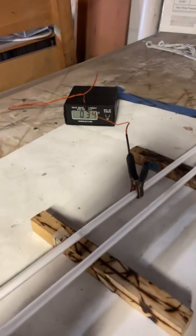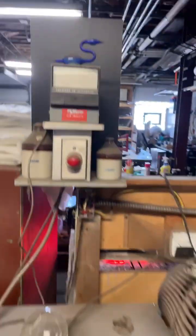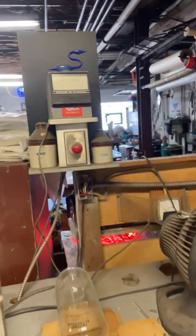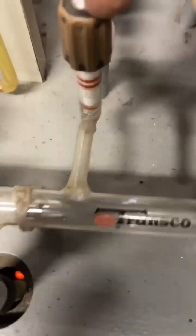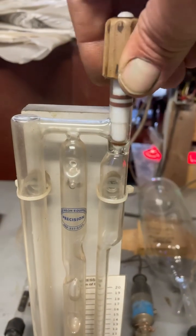All right. Everything is cooled down. 34 Celsius. I got a good vacuum. That's a really good vacuum. Time to add in some gas. So you got to close your main. Then you close this valve. This valve controls that. Then you close this.